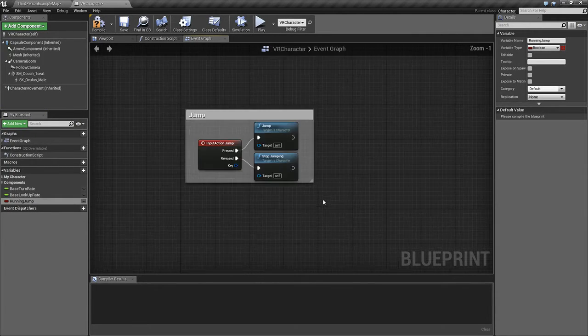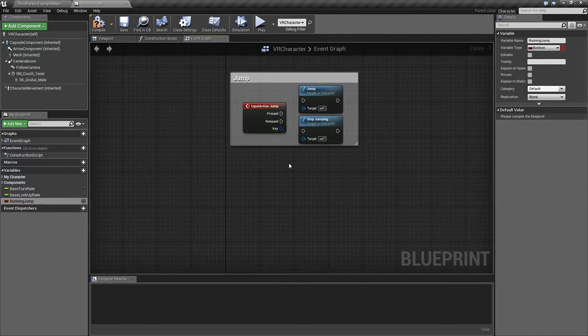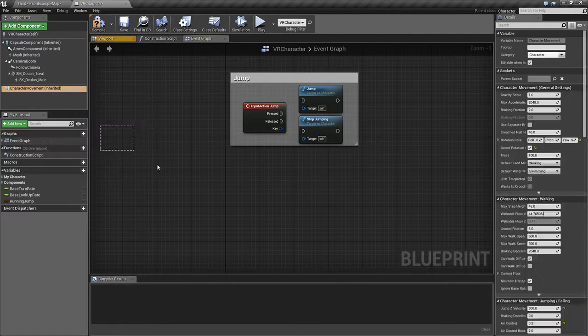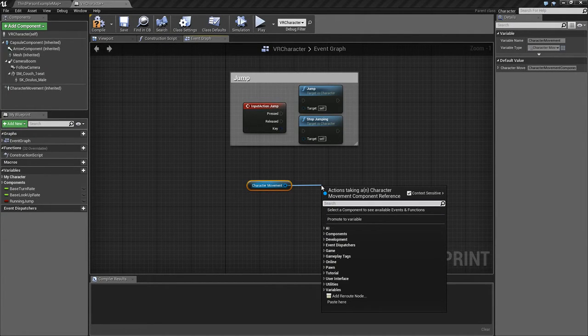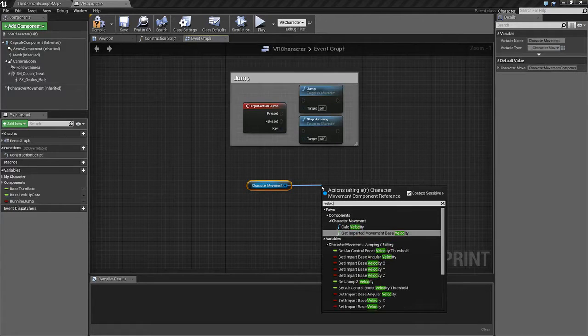Now what we need to do is we'll just disconnect these for now. We need to get the character movement, and then we need to get velocity.